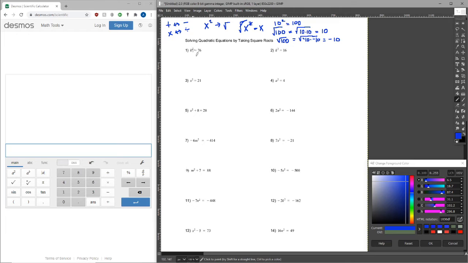Let's solve number 1. You have k raised to the second power, or k squared. So you're going to square root it to get that square to go away. They're opposites. They will cancel each other out. I like to cross out the little corner of the square root and then cross out the square. That shows me that k is all alone. That variable is all alone. And then I can go to my calculator and do the square root of 76. So here in my Desmos Scientific is the square root, and I need 76. And you will see that your answer shows up here and it's a big old decimal.